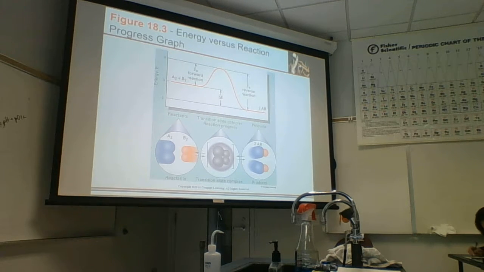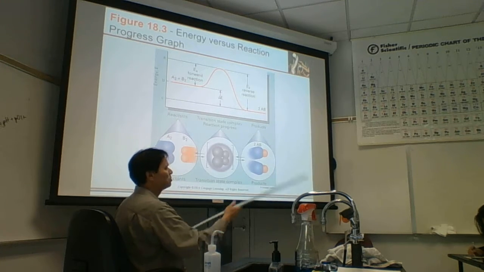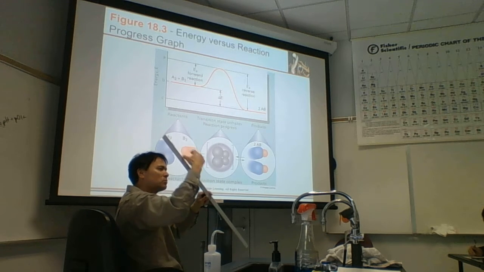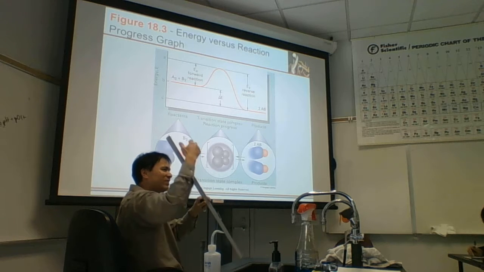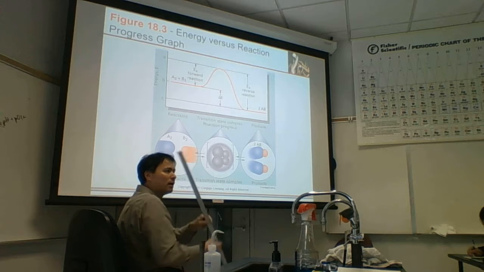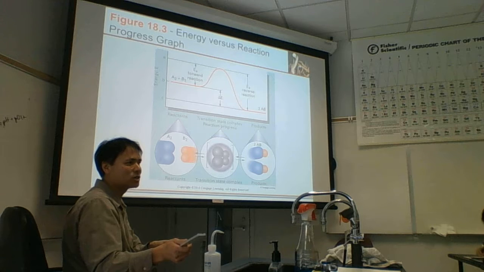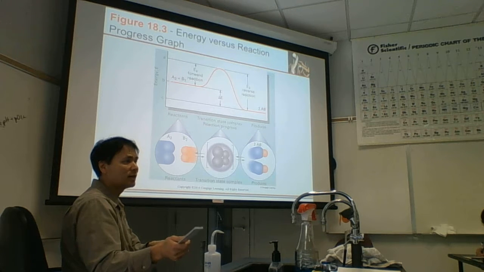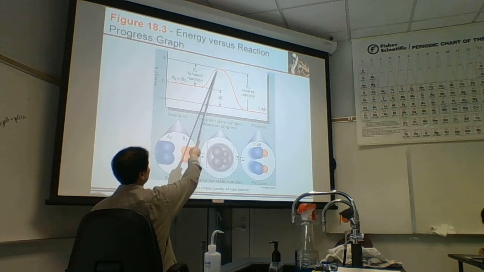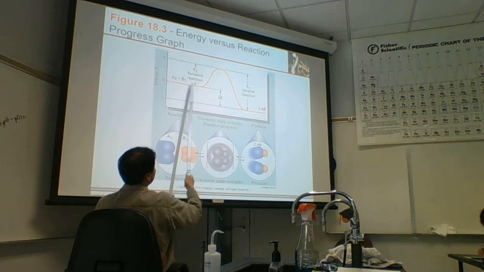This is like methane and oxygen. We know that the reaction of methane and oxygen should be downhill because CO2 and water is much more stable than methane and oxygen, but it just doesn't roll downhill, right? What has to happen is it has to roll uphill a little bit and then drop downhill. Rolling uphill a little bit means we have to add a little bit of energy in the form of a match or a hot surface. Otherwise we can't get the methane to ignite because we don't get enough methane and oxygen to roll uphill. But if we speed things up, then we're going to get enough to get up there.